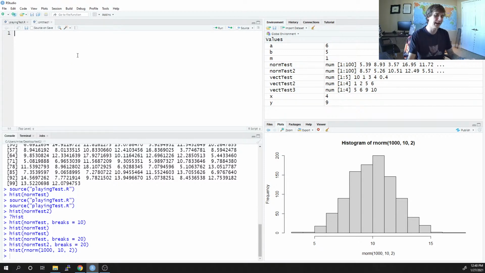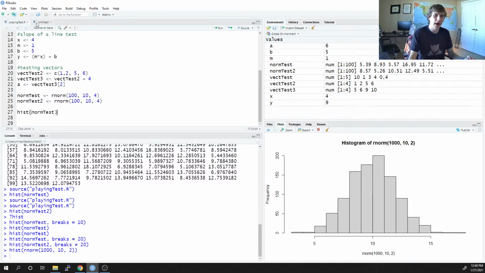R will keep both scripts handy that you can edit. So I can go to my new unsaved script or the old script that I was playing with, and edit either one. That's how you can start new files. Just go to File, New R script. Neat.